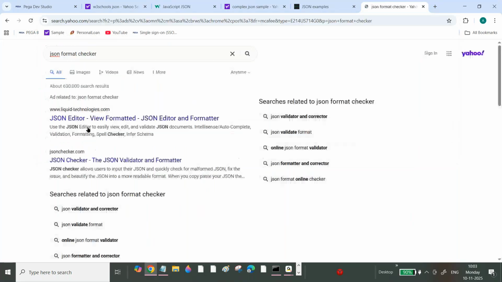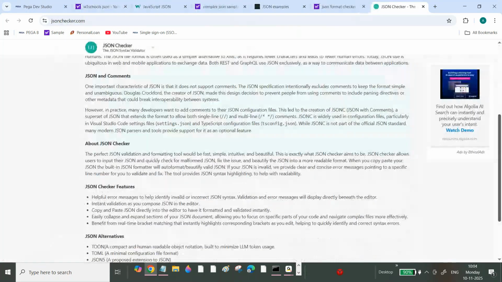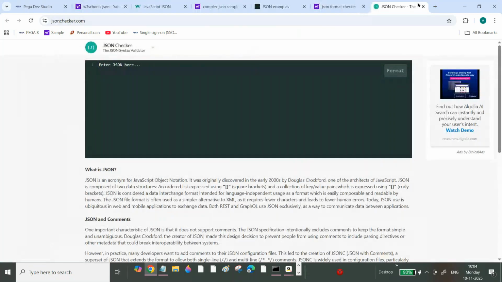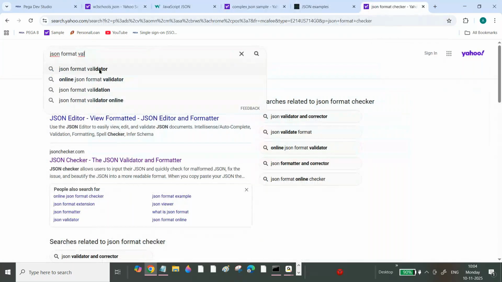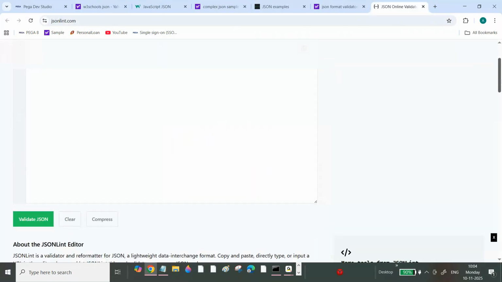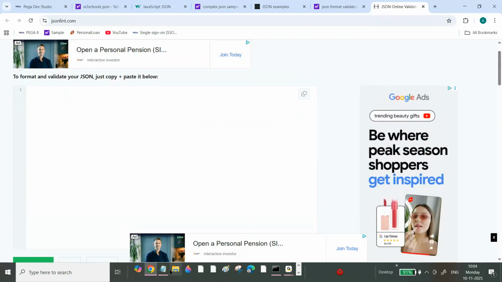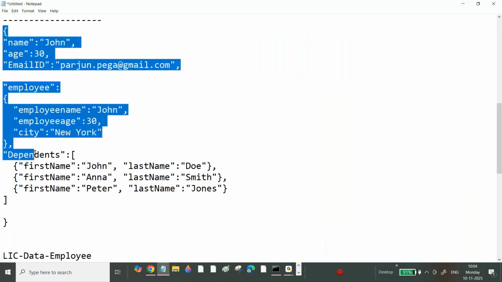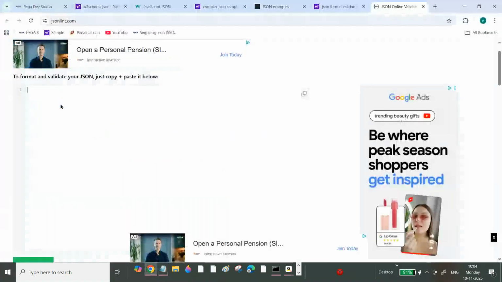Now we can open a JSON format validator. Whatever request or response they gave, or whatever format you prepared, in case you want to test whether it is correct or not, you can copy it and check online itself.